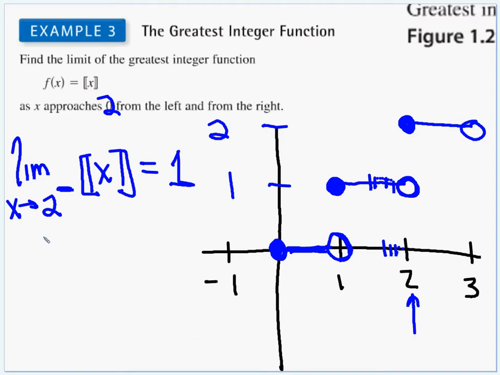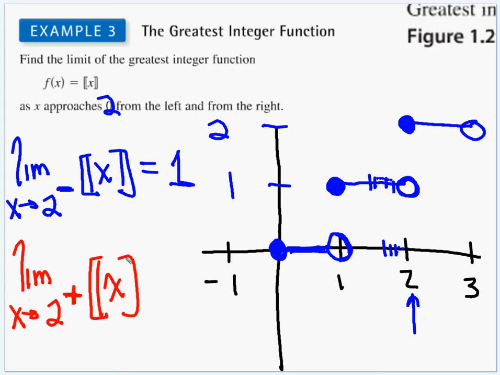Let me switch over to red ink, and let's approach that same 2, but now from numbers above 2, a little bit above 2 of our step of x. So here we are back at 2, but now we're above 2, working our way toward 2. So that means we're up here, working our way this way, and we're approaching this point. That point is at a height of 2. So, these one-sided limits are very useful, especially for a step function.